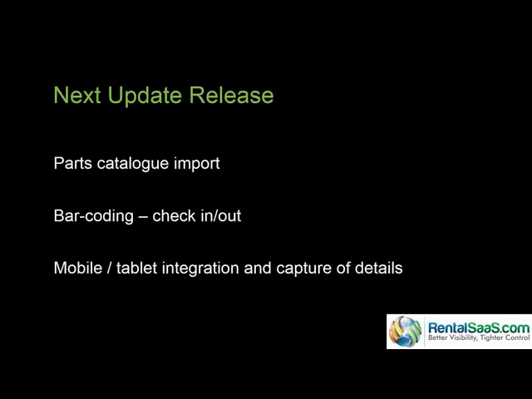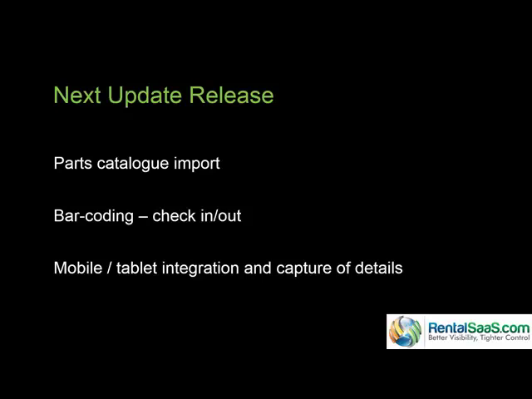Like I mentioned, we are already working on the next stage of the repair and maintenance module. So you'll have the ability to import your parts catalog if it is provided by your supplier, and the barcoding of equipment, checking in, checking out. And we'll also have the mobile and tablet integration, where you can capture the details of your equipment servicing. If it's done outside, people can capture details on their tablet device and send it to the RentalSaaS system on the cloud. So these are already being worked on, and we'll keep you updated on these enhancements.